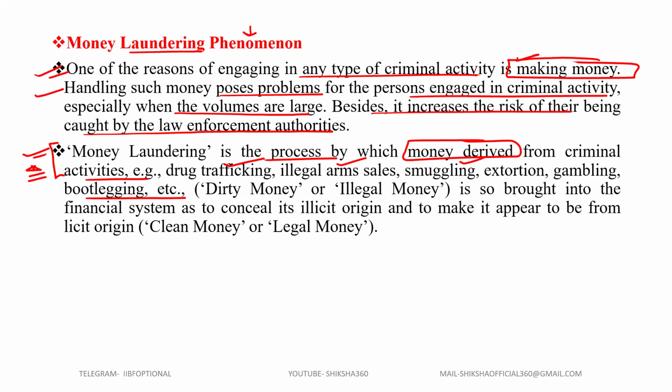Dirty money or illegal money is brought into the financial system so as to conceal its illicit origin, that is illegal origin, and to make it appear to be from a licit origin, that is from legal money. Clear? This money is brought into the market in such a way that they convert the money earned in the illegal way into legitimate money. Clear? In this way they are trying to convert that.